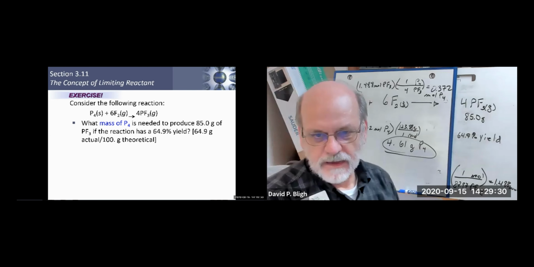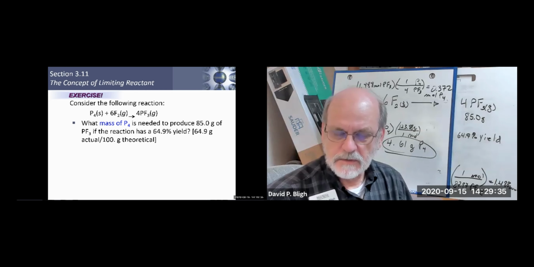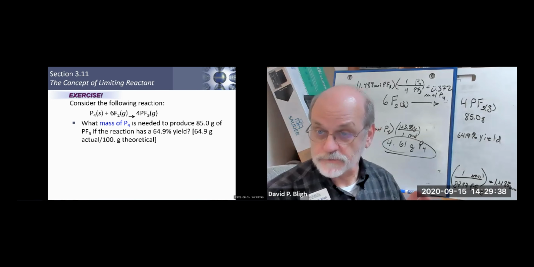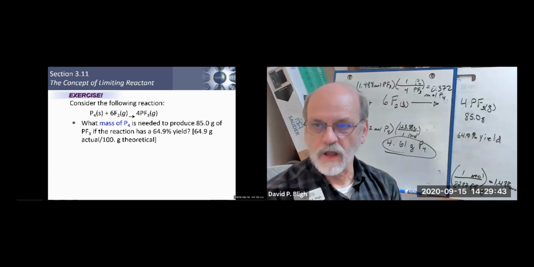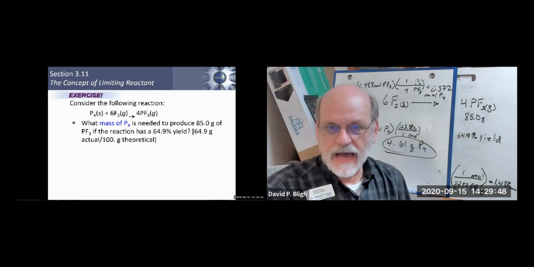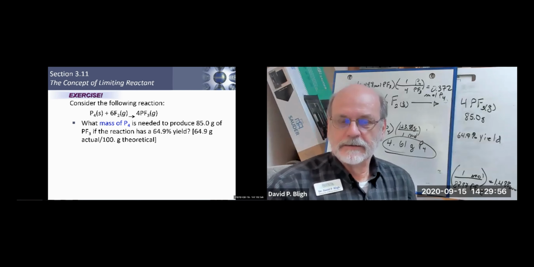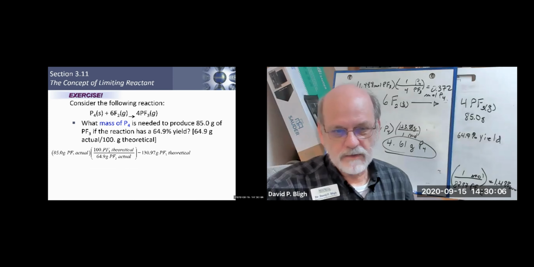All right, so like I said before, go to your review document and try a problem that's asking you to determine which reactant is limiting, and follow along with the way I work the problem so that you can see how it's done. I've described how it's done, but that's no substitute for actually doing it. And there are several of them in there, I know there are. So you'll get lots of practice as long as you work all the problems in the review document.